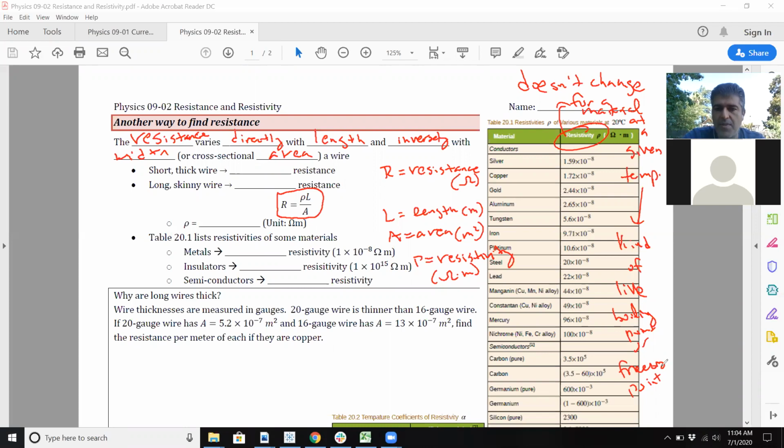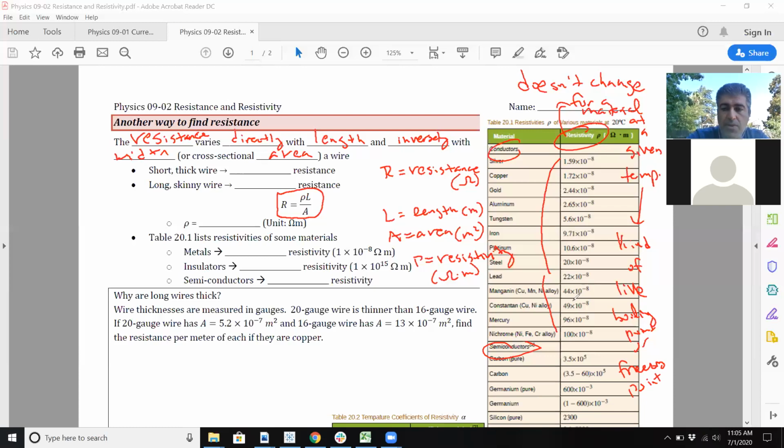So silver has a certain resistivity, copper has a certain resistivity. And you can see that all these metals here have very low resistivities, like silver has probably the lowest of all these, and then they tend to increase for other materials. So these are all good conductors. And semiconductors means they semi-conduct. So they're not as strong, but they do allow some electricity to pass through, but the resistivities are higher. And that impacts the resistance of the wire itself.